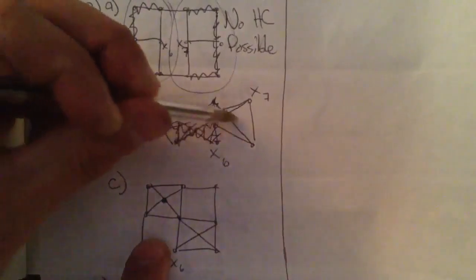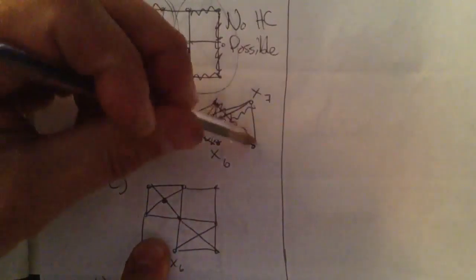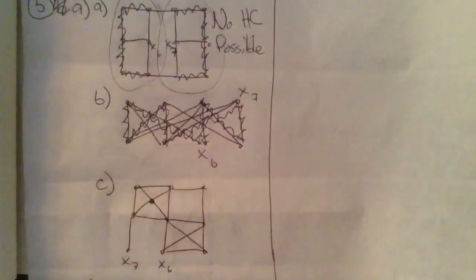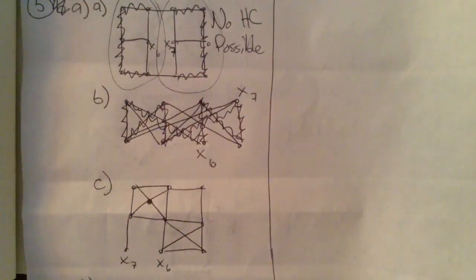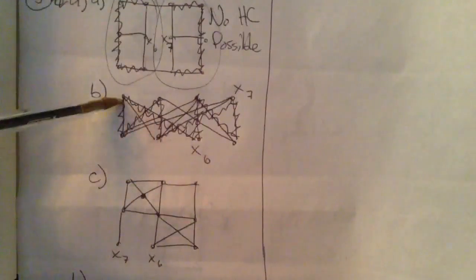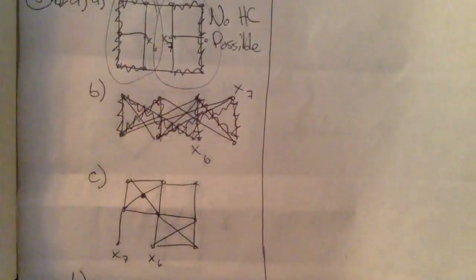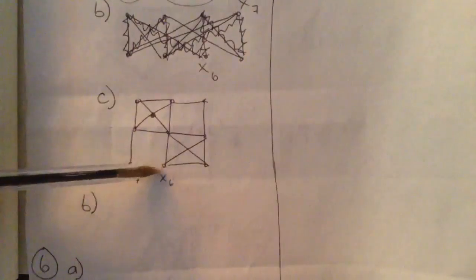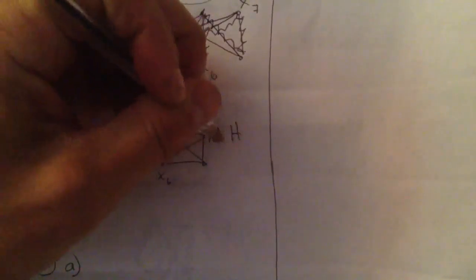From there I went out to x7, here down there. And that is really hard to see, but it is a Hamilton circuit. The one piece of your Hamilton circuit that must match is these two edges would have to be in it. Other than those two edges, any way you could go around and touch every vertex without revisiting one would be fine. In C, x6, x7 was here, valence 1, so it is not possible. No Hamilton circuit possible.